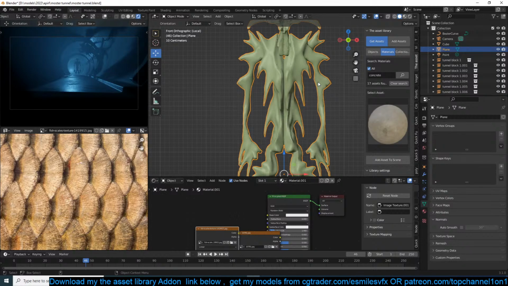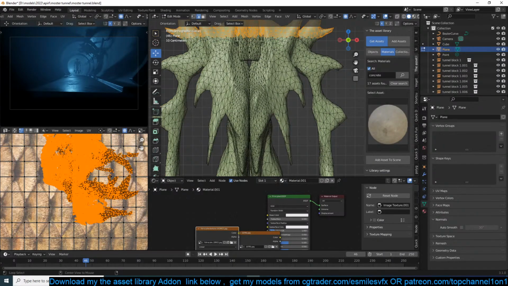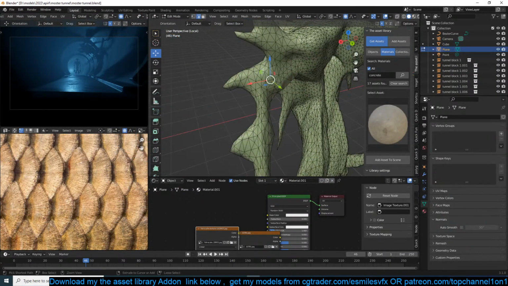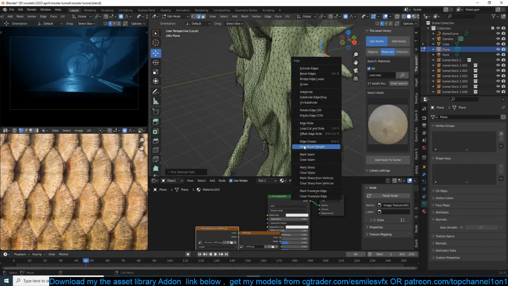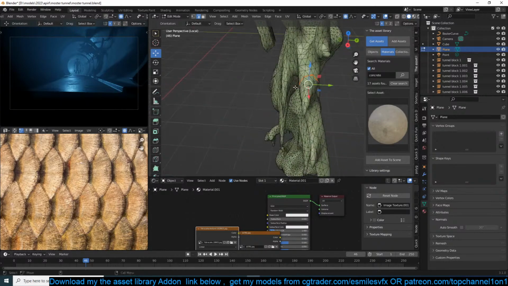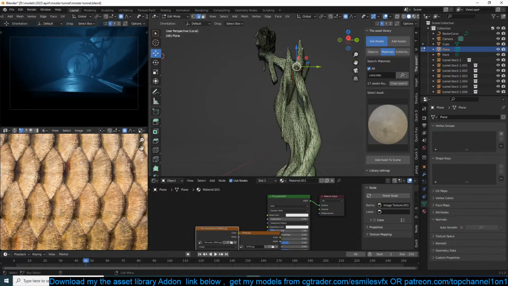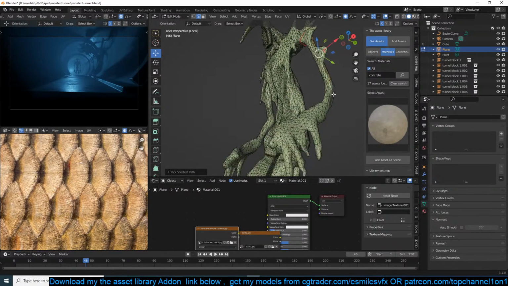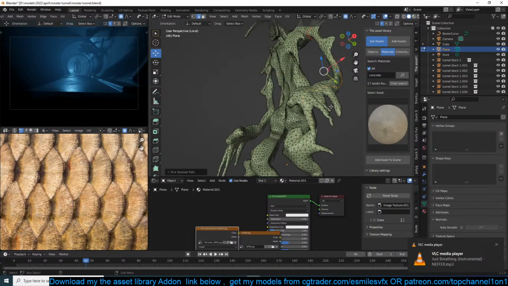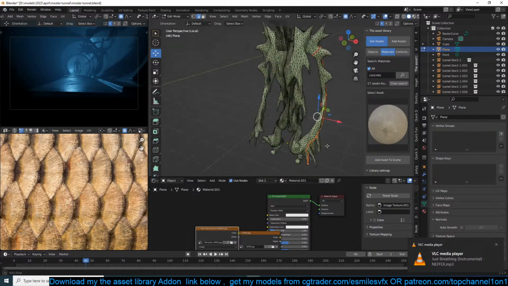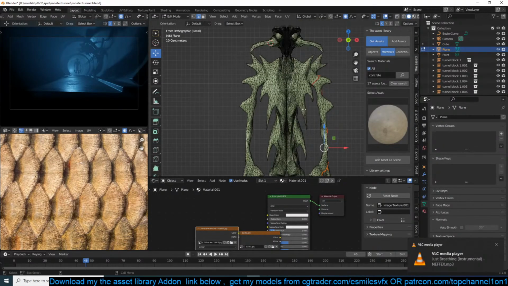Yeah, let's UV unwrap this just by hand. So I'll add a seam there because we're going to do some texturing, texture paint. So just add seams where you think they should be.